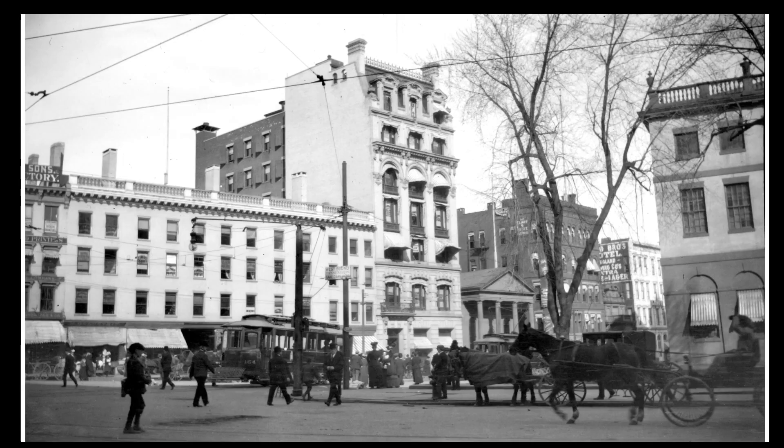History with Dan presents Lost Buildings of Hartford. This is a historic photograph of Hartford, Connecticut that was emailed to me by Richard Walsh. It was taken circa 1900 by his great-grandfather Richard Nichols, who lived 1850 to 1935. The view is in front of the old State House on Main Street, looking northeast at the buildings along State Street, just north of the old State House. The photo was taken about twelve or thirteen years before the Isle of Safety, which many fondly remember, was erected in this area.